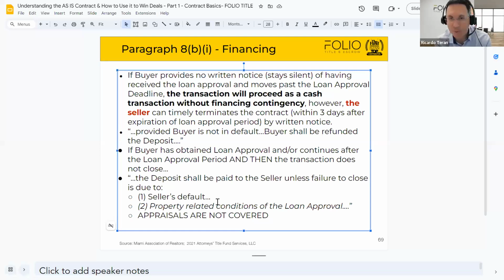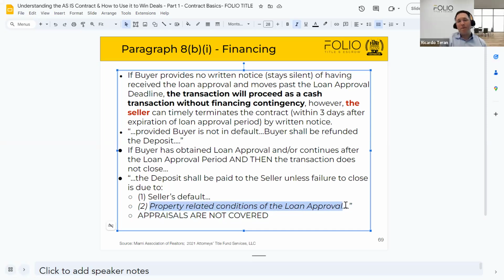If the master insurance policy does not comply with the lender's requirements and you get denied the loan because of the condo's master insurance policy, the question is, can that be a property-related condition so that the buyer's deposit is protected? I've heard arguments on both sides.